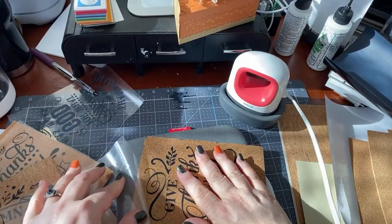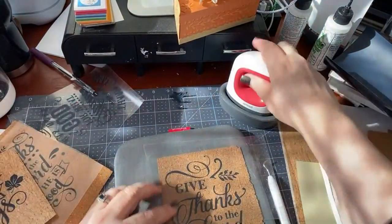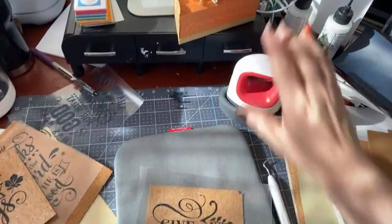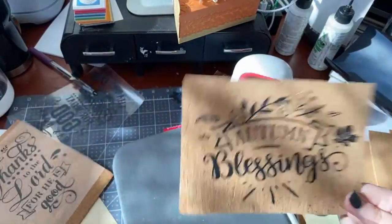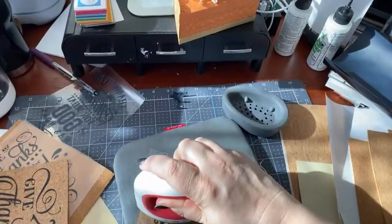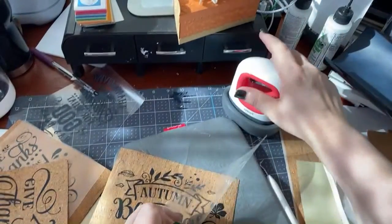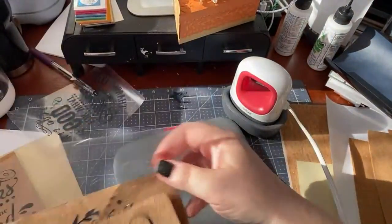So this is the very thin one. And it's lifting a little bit right there. So I think I will just press it right there because you don't want it to peel. All right, and then I'm going to use this plastic for that leaf. Might as well hit over here too.